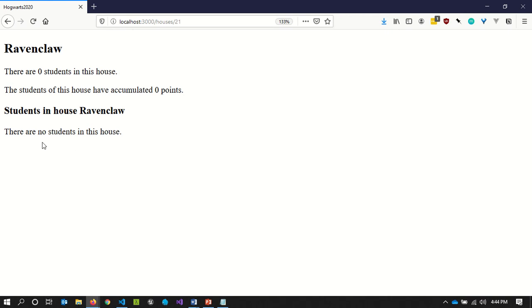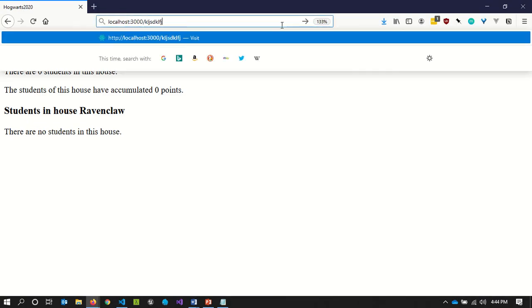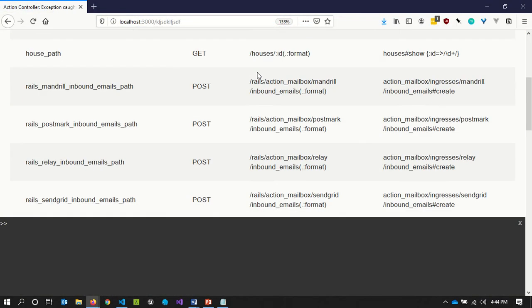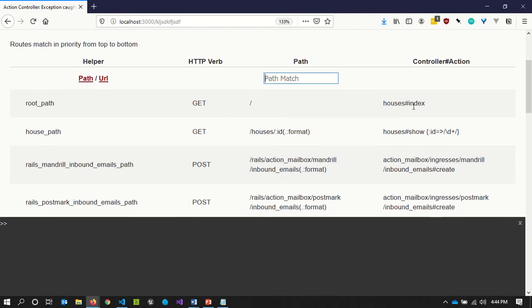Currently, there's no way to get back to the root other than hitting the back button. So it'd be nice maybe if there was a go back or a home link on this page. If we remember, if I put in a non-existent route, I can see that the name of that index route is root path.